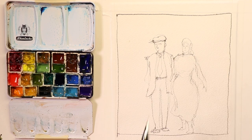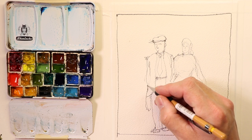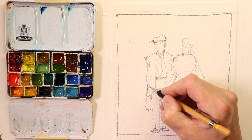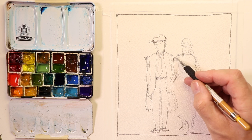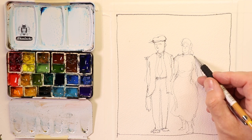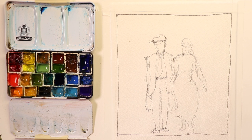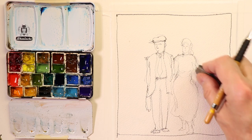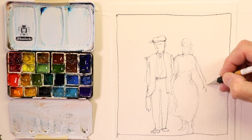Maybe I'll do a little change here. Let's do this. Maybe he has a bag here. This might be a briefcase, and that's fine. And I think you're going to see that you're going to have a fun time with this. No real stress with this at all. You're just having fun. Very loose feeling. Doesn't have to be perfect. You can see this is not perfect. You can erase a little bit maybe, but you can see my sketching is very loose.